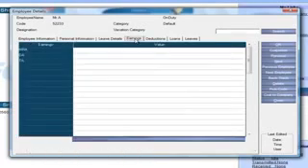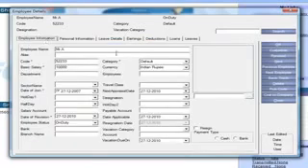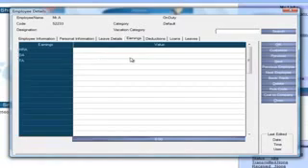So next is earnings. For HRA and DA we have given the formula, so that will be calculated on basic. For this TA we have not given any formula, so manually we have to enter the amount. As per the assumption, we have taken the TA amount as 2000 rupees, while HRA and DA will be calculated on basic. In such a way we have given the formula in preferences.